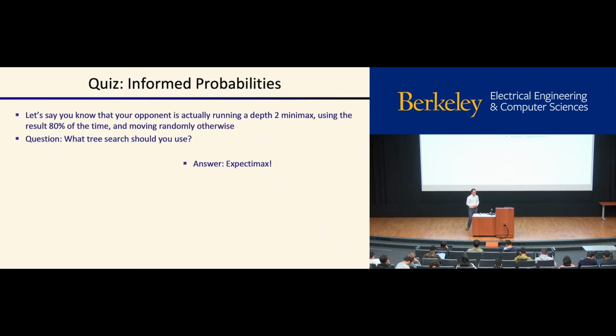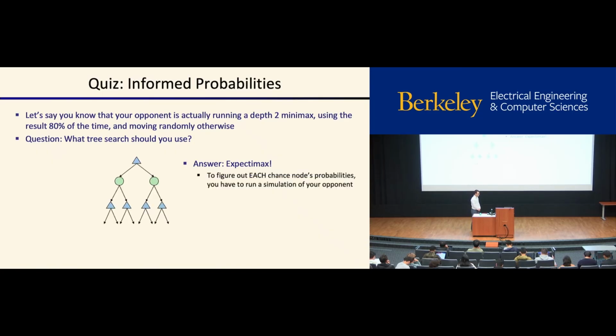Yeah. So one answer is you could use Expectimax. You could build your tree like this. And to figure out each node's chance probabilities, you could actually run a simulation of doing minimax inside of that node, right? So you imagine, if I get to this chance node, really I have to do a depth 2 minimax search. And then once you run this, maybe it says always go to the right, okay? Always go to the right times 0.8 for 80%, and then times uniform for the remaining probabilities. So 0.8 goes here, and then we split the remaining 20% between the two outcomes.